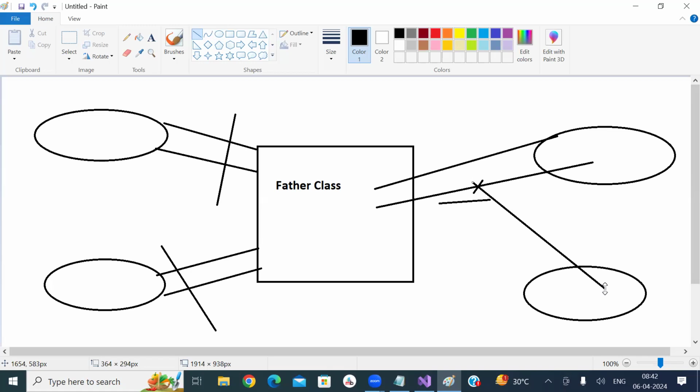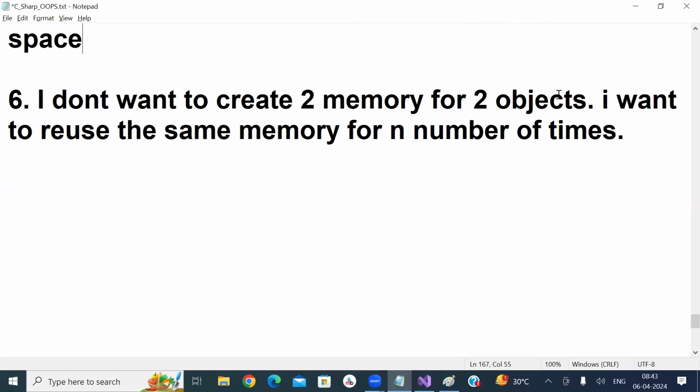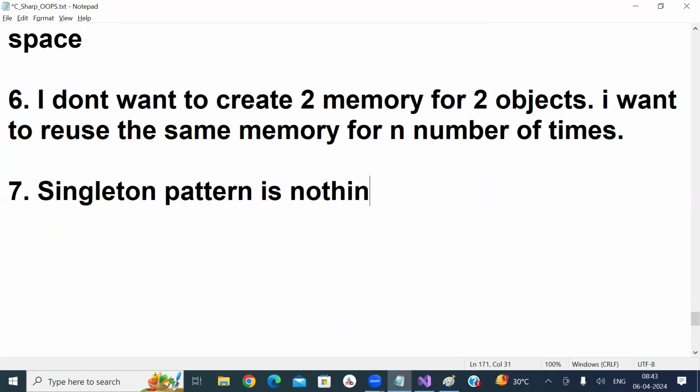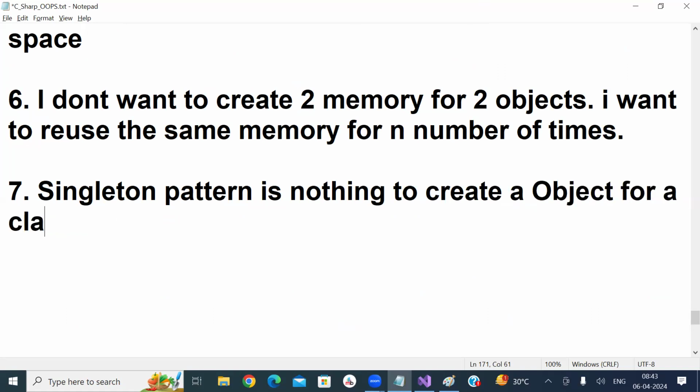What is singleton pattern? Singleton pattern is nothing but creating an object for a class the first time.